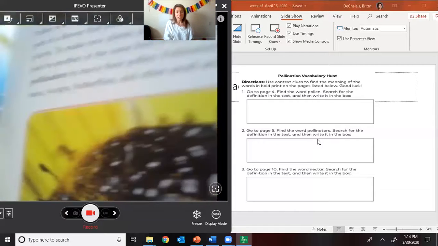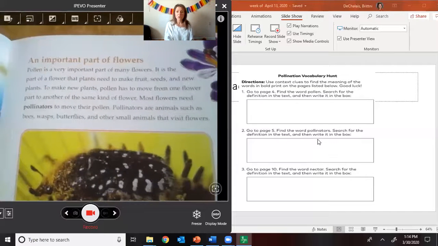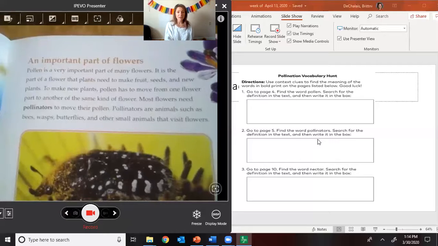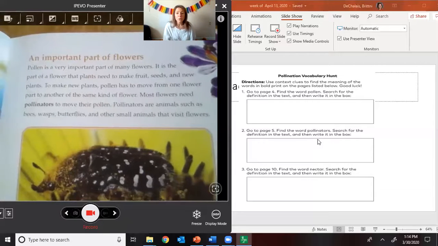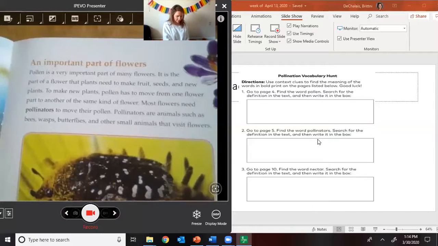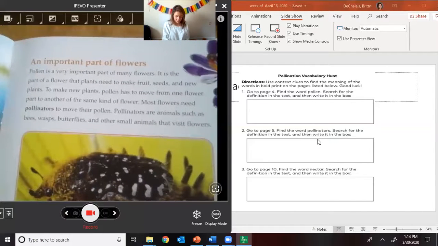Number 2 says, turn to page 5. This is page 5. Find the word pollinators. Search for the definition in the text and then write it in the box. So page 5 says, an important part of flowers. Pollen is a very important part of many flowers.